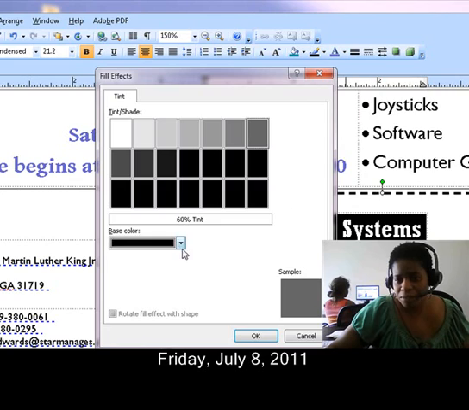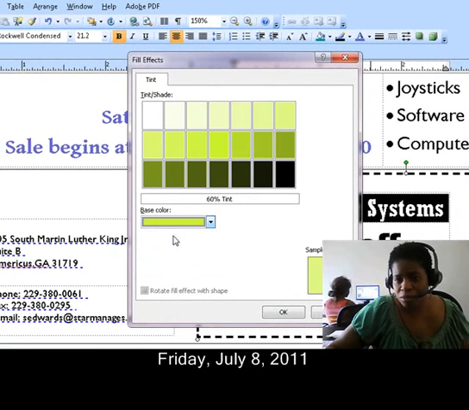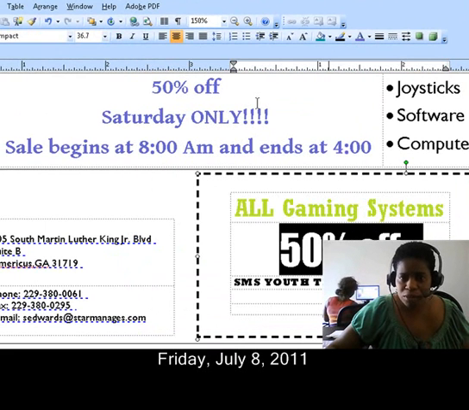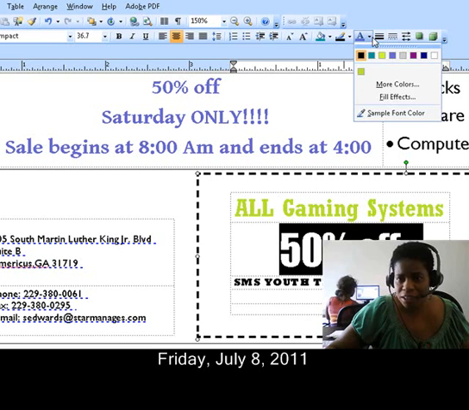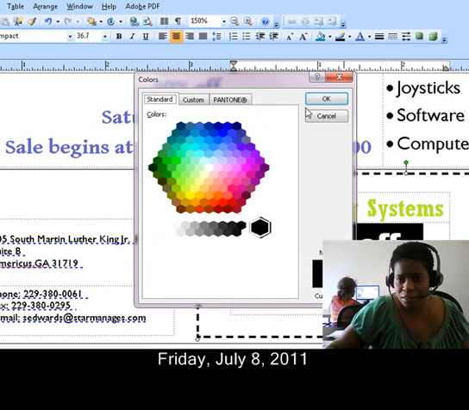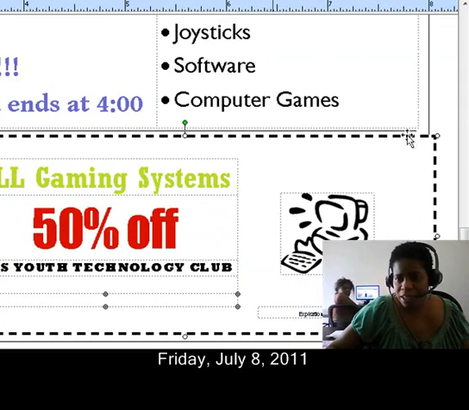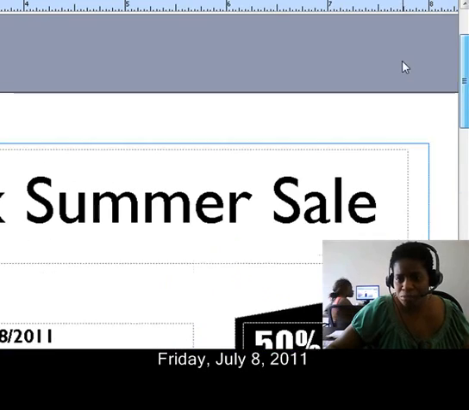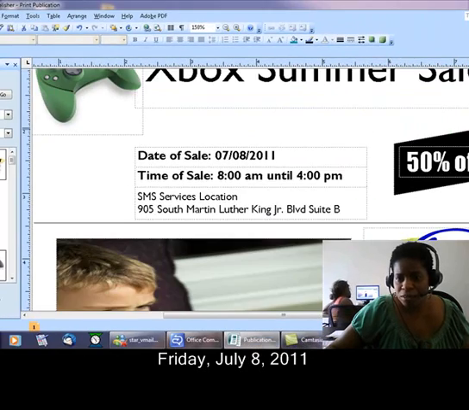You can use your base color, which can be green, and you can just choose the fill effects that you want on it. And then you might want to choose red here, and it's all up to you. Remember, this is your flyer. You can choose to make it the way you want to make it. Alright, and we're going to leave it like this for now. Give you a chance to be more creative with how you want to create your flyer.